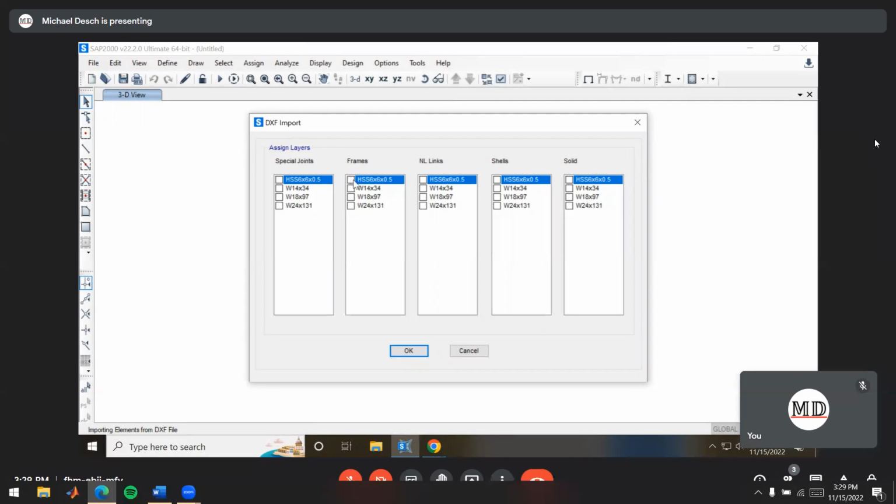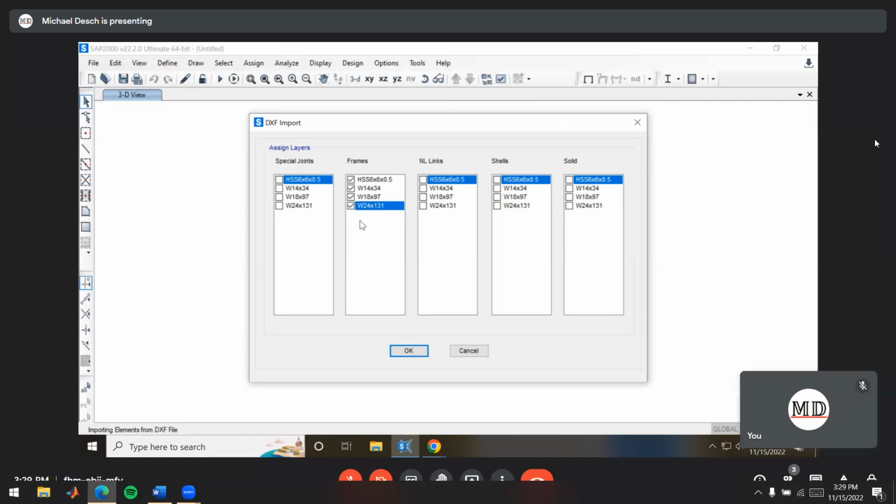So I have 4 layers in the DXF file, and I named them after the section that you should be assigning to them. And those are the HSS 6x6, the W14, 18, and 24. So what we want to do is check all 4 of those in frames. So SAP will say, okay, I'm going to import everything in these layers in the model as frame elements.